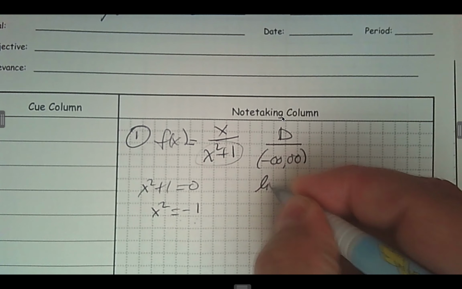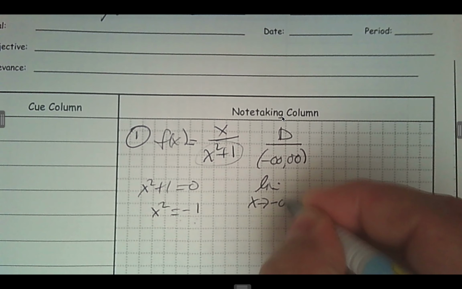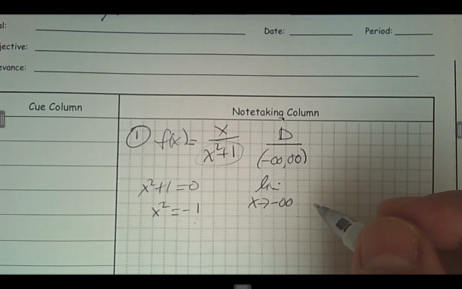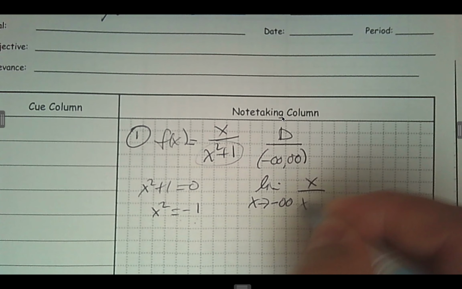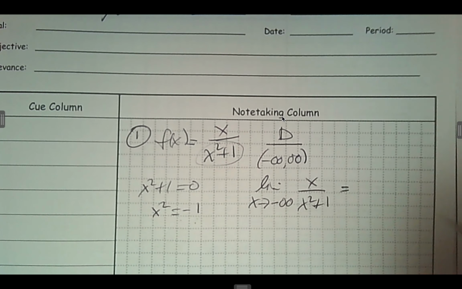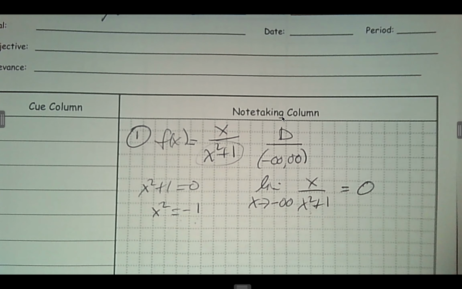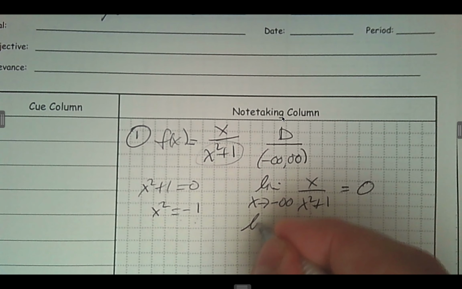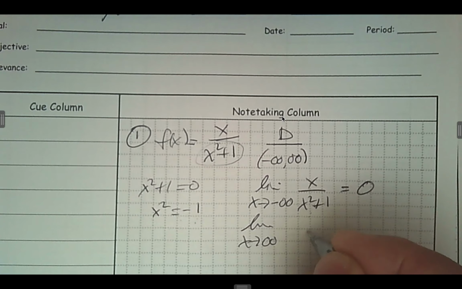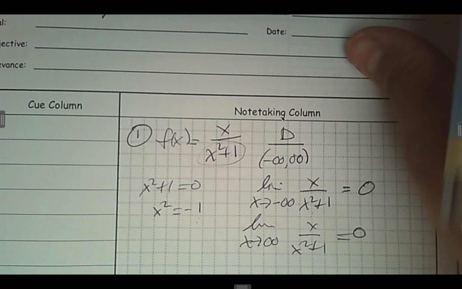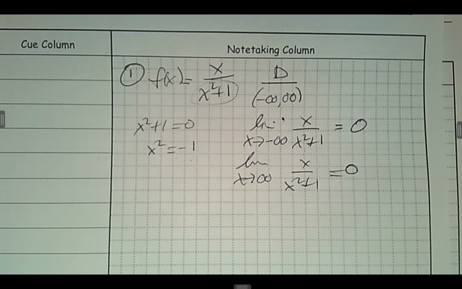How about the end behavior? If I want to know the left end behavior or the right, I'm going to do a limit, and I'm going to see the power over power. So x over x squared plus 1. How am I going to find the left end behavior? With power. Notice the bottom is more powerful. It's 0. It's over at that point. Same thing here. If I want the right end behavior, same answer. That's the horizontal asymptote. So if the bottom is more powerful, then the end behavior for both ends is 0.